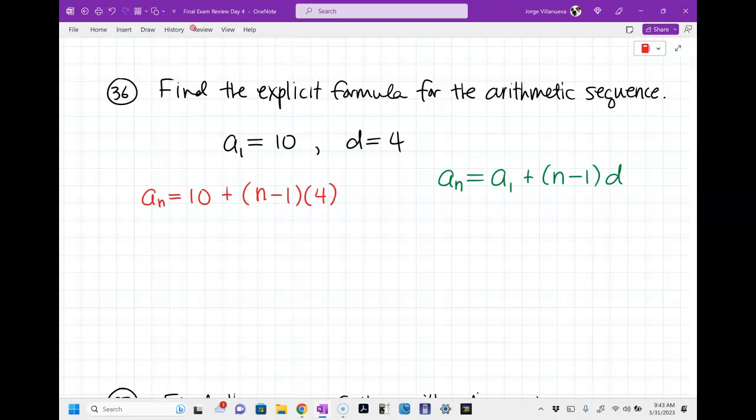Okay, now I'm going to multiply the 4 into this. Remember how I told you sometimes they don't mind if you leave your answer like this. Sometimes they want you to distribute. So, what I wrote there in red is a solution, but they might want you to work it out. So we're going to distribute that 4.